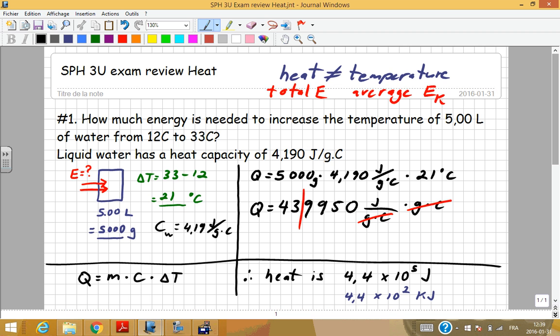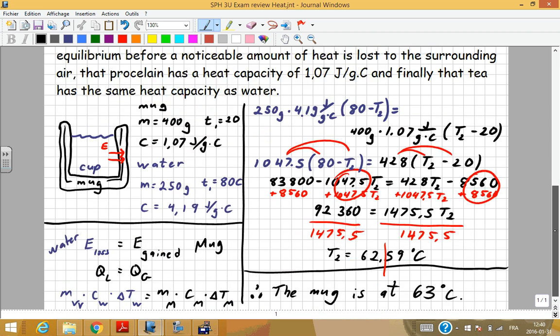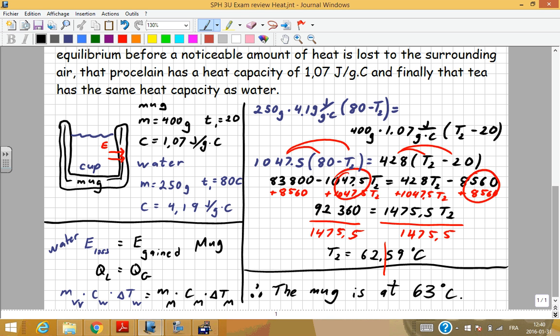And that's how you can use heat capacity and temperatures to find the amount of energy necessary to change the temperature of one substance, or you can use the same type of formula to find out what the temperature is when you mix two different substances. All you have to remember is that there is a heat transfer: the amount of heat that one substance will lose has to be exactly the same as the amount of heat the other substance will gain. And that makes the problem a lot easier to understand. Then the hard part with this is just the algebra. If you're good at math, you'll find this easy. If you're not so good at math, you'll struggle a bit, but as long as you have the theory right, you should get most of your points if it's a high school question.